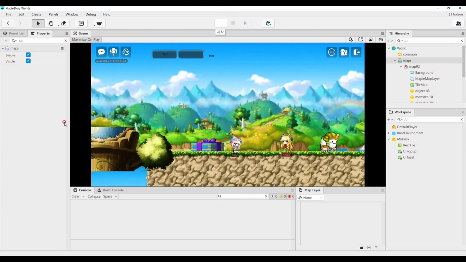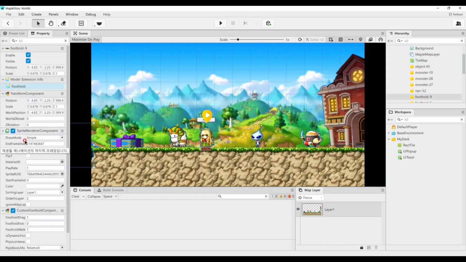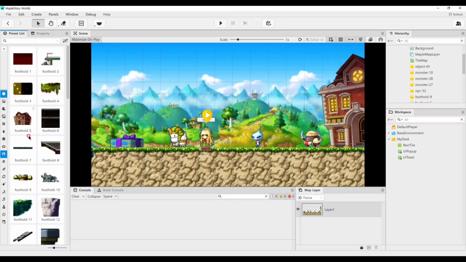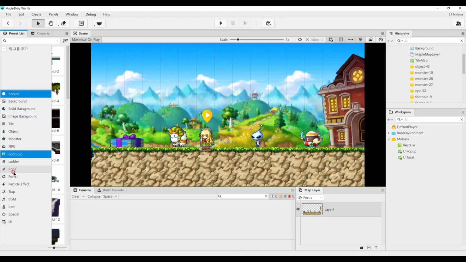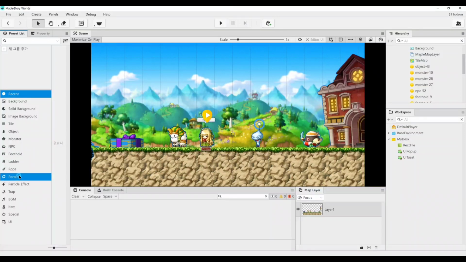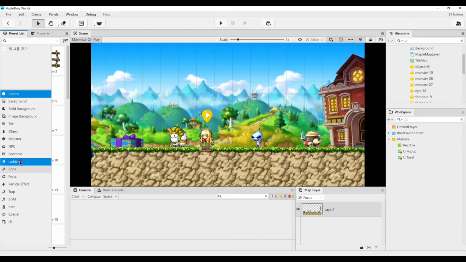And next, so I've demonstrated how you can place the entities that come with default properties. In addition, there are other tabs such as BGMs here, so leather, rope, portal. You can try using all of them.